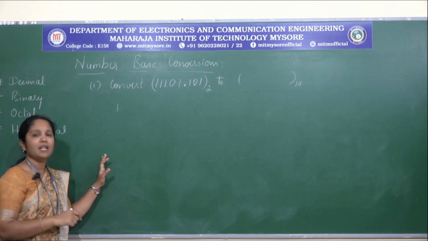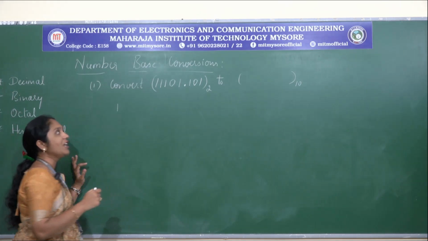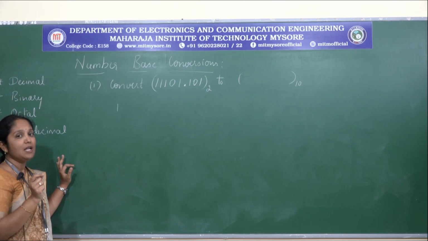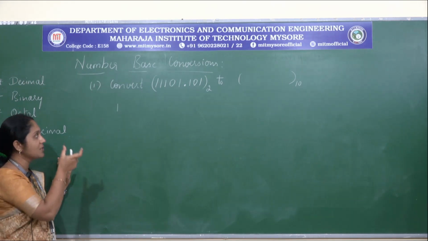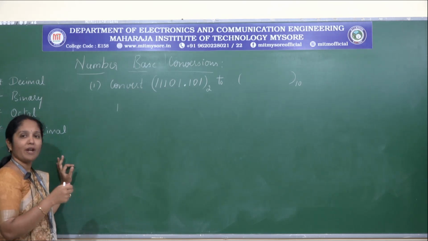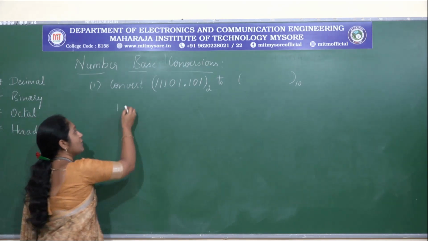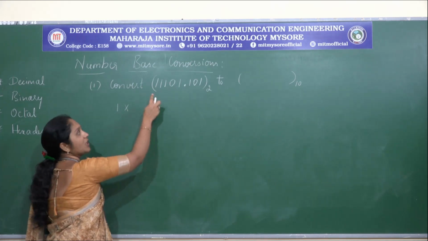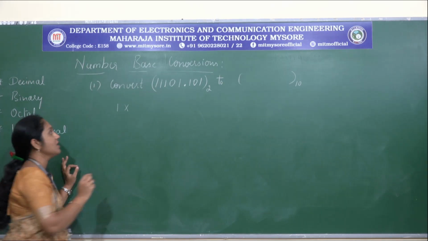Now let us see for the binary. Yes, so first we need to count how many digits are there. So we have 5 digits, so 2 power will start from 0, therefore 0 to 4. If you want to express 5 digits in expanded form, 2 powers will start from 2 power n minus 1, if n is the number of digits. So n minus 1 is the highest power we need to consider.